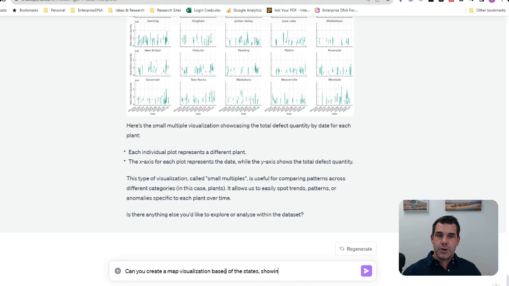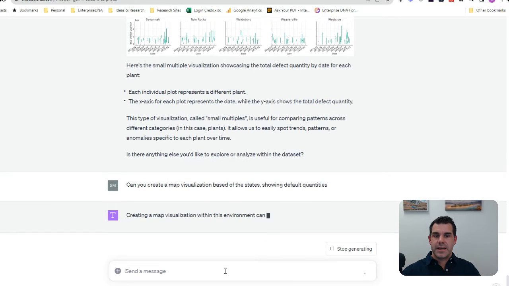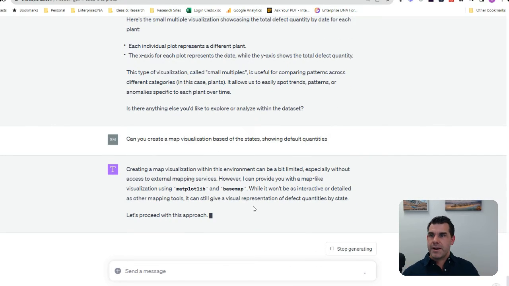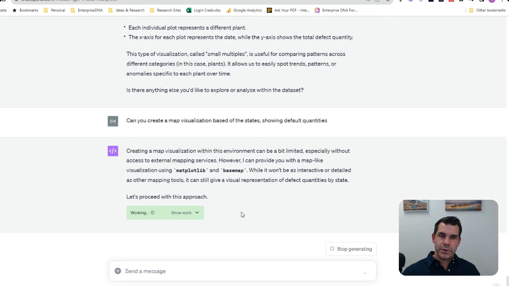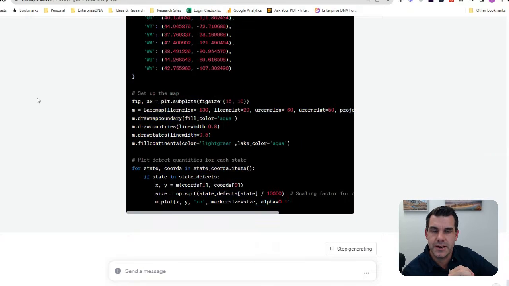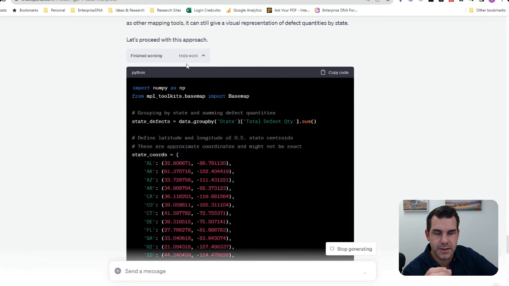For me to go, I would have to go and find that. I would have to go and figure out where to show it, how to show it. But Code Interpreter basically led me down that path. It showed me what I needed to focus on within my own visualizations in Power BI. So it was my biggest finding in this project, right? Is that we don't have to choose one. We don't have to choose one. We can go between.